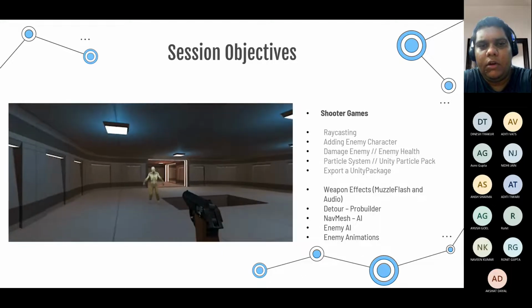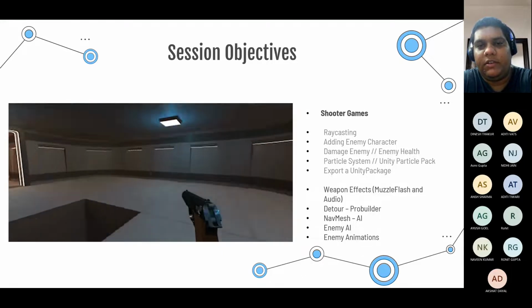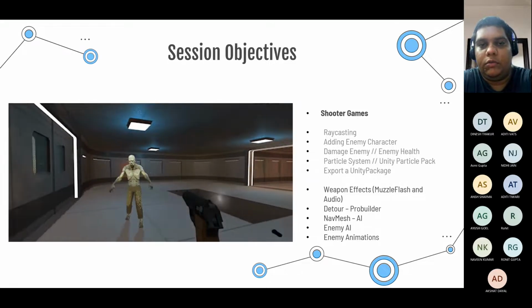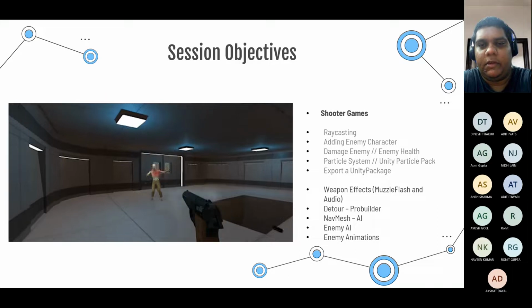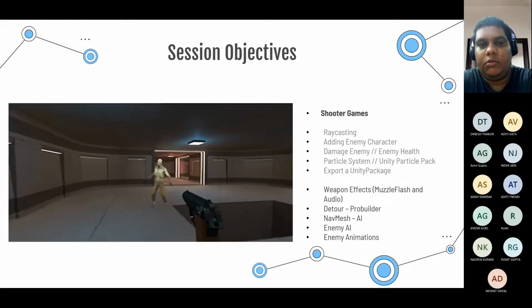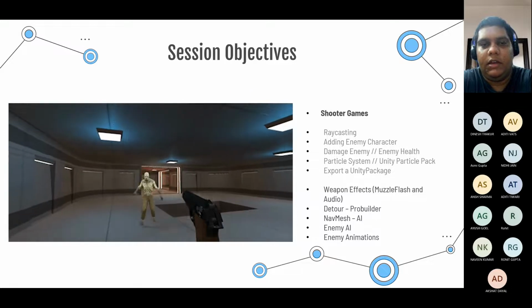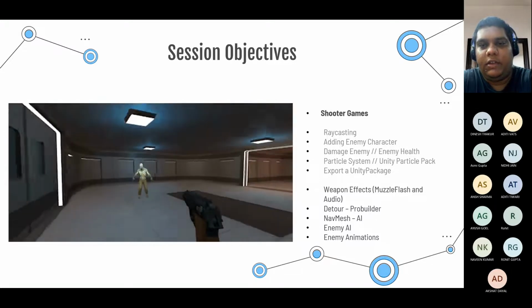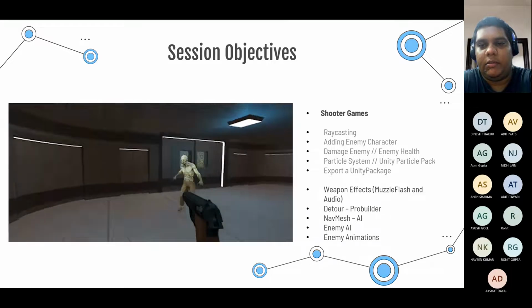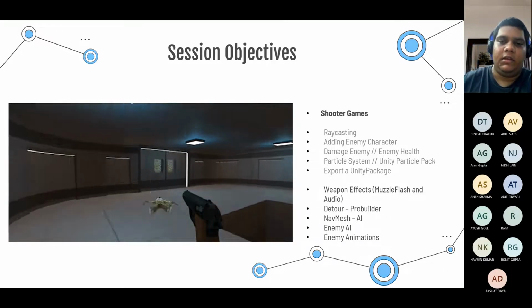So how to use NavMesh, a very basic start. There's a lot more to NavMesh than what we'll discuss, but we'll discuss some basics, and then we'll move on to basically finishing our game. We'll add some AI to the enemy itself, and then we'll add some animations to the enemy. So this is the agenda.